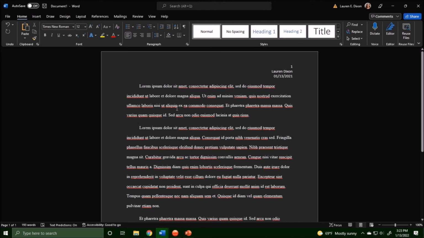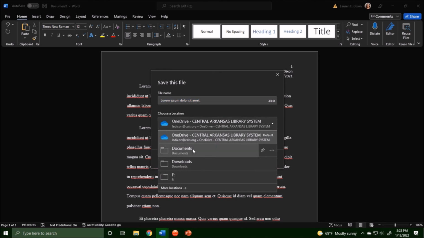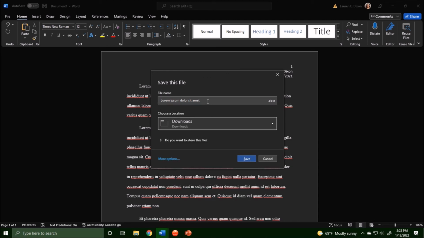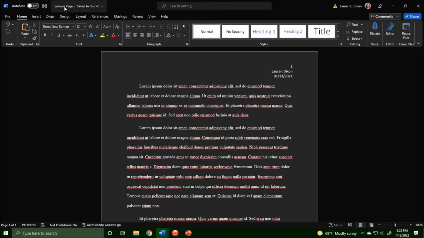The last thing is going to be saving your document. Up at this very top here, you have where if you hover over it, it says save. You'll just click on that. You'll be asked to name the document, and you'll also be asked where you want to put it. I normally put my documents in my downloads folder just because that's what I use the most often. And then we're also going to create a title for it. So I'm just going to say this is the sample page, and then I'm going to click save. And we know that it's saved whenever we come up to the top right here, and we can see it says our new title that we entered, and it also says saved to this PC.